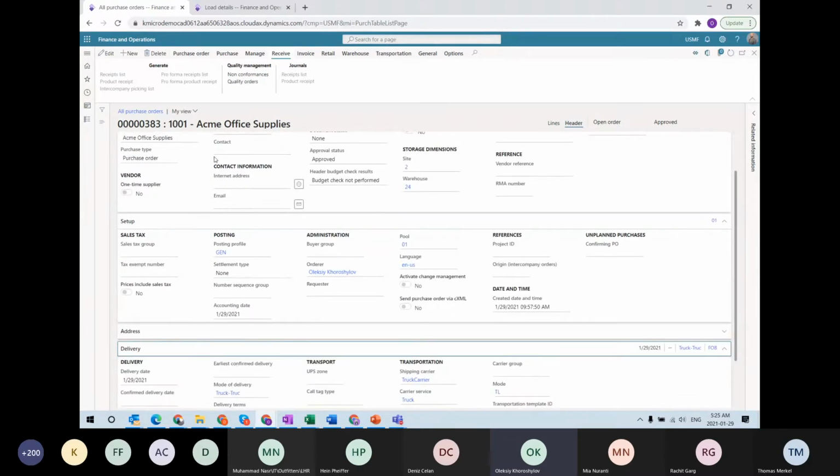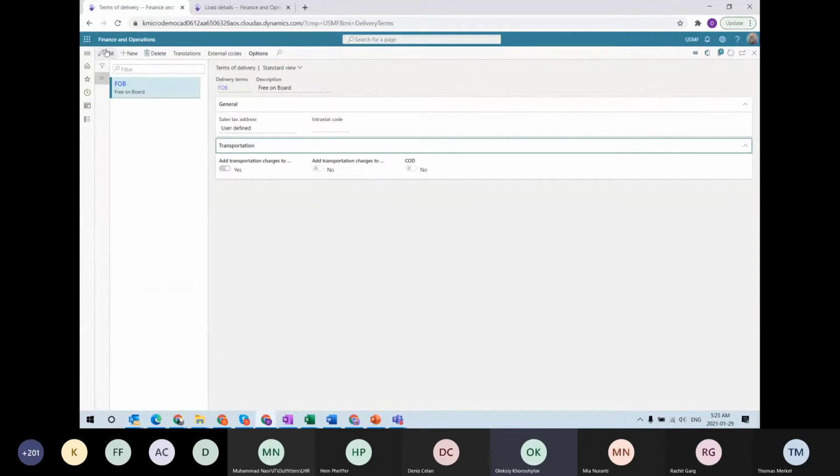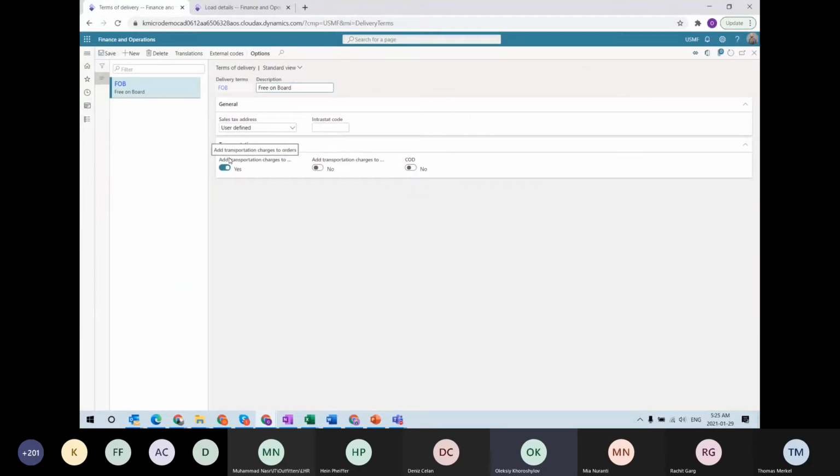So I'm going to open my PO header. I will scroll down here, and I want to ensure that there's a delivery term. And this is FOB, freight on board, delivery terms, that was defaulted from the vendor. So that's why I did not have to select it manually on that order. When I click on that term, what exactly we are looking for is that add transportation charges to orders needs to be set to yes.